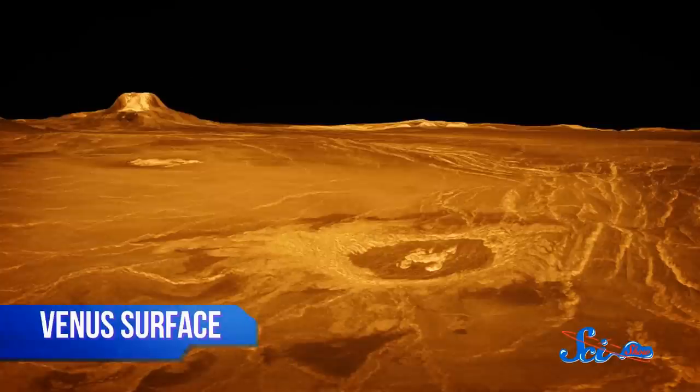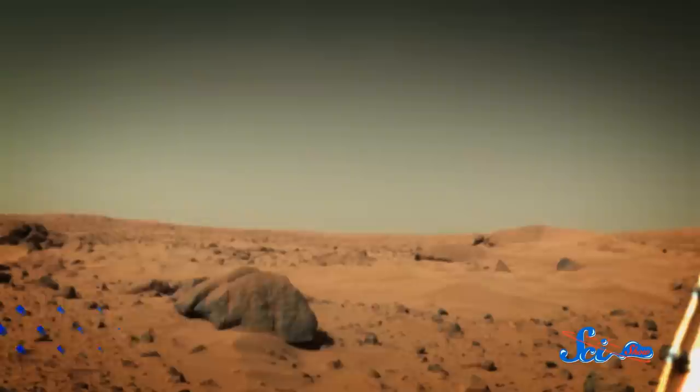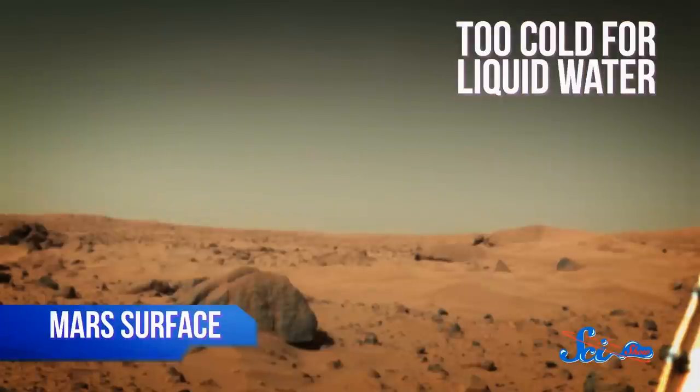But that's not to say we know there's water there, let alone that it's liquid. Our own solar system proves that the habitable zone is just a vague indicator about the possibility of water. Venus, for instance, is in the Sun's habitable zone, but its atmosphere is too hot for liquid water, while on Mars, a weak magnetic field has allowed solar activity to strip away the atmosphere, making it too cold for liquid water. Besides, Kepler-186f is different from Earth in one very important way — its star is different.